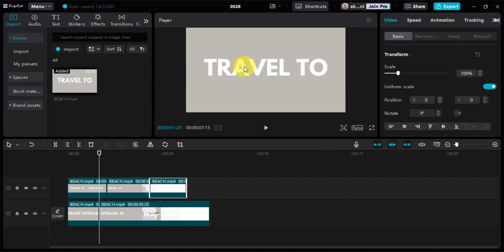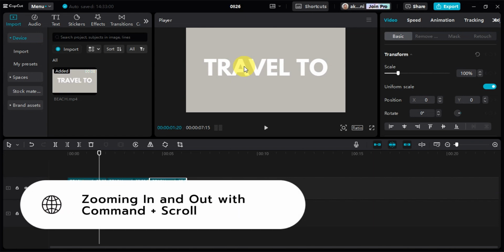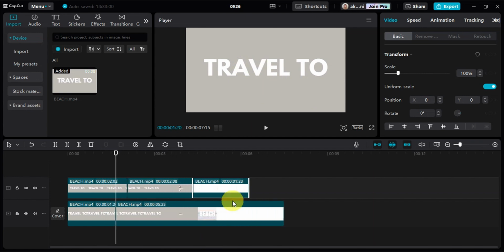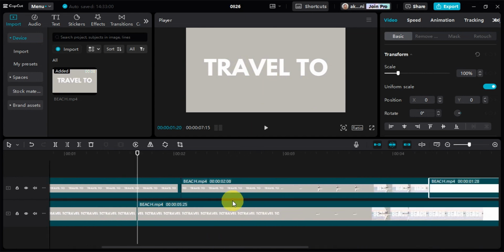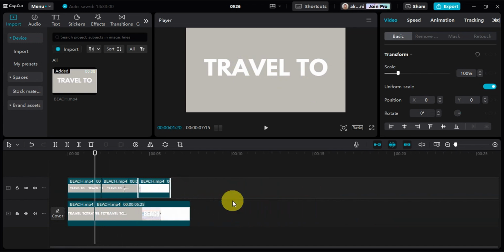Now, right after, the next thing that we could do in here is to speed up your workflow. So this isn't just about cutting faster, it's also about seeing your timeline more efficiently. So you'll just need to hold Command or Control on a PC and use your mouse scroll wheel to zoom in and zoom out of your timeline, just like this. So as you can see, if you scroll up, it will make it bigger. If you scroll down, it will go ahead and zoom out your timeline.